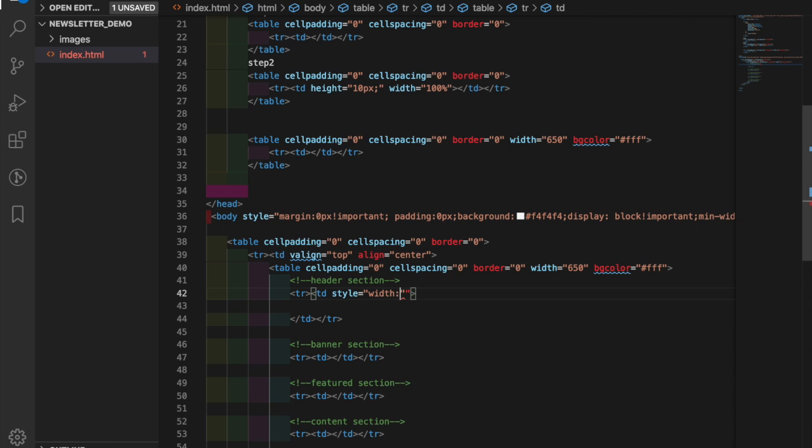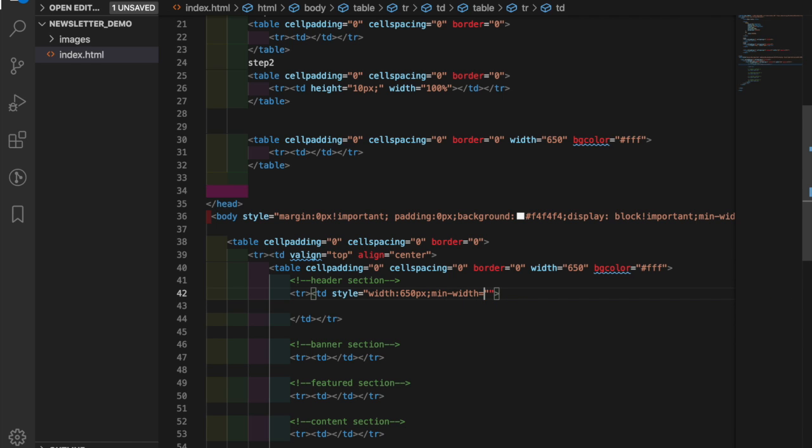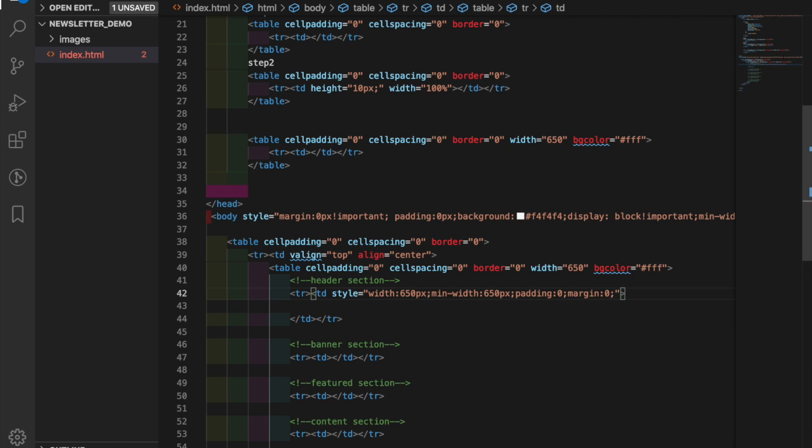That's, sorry, I mean 650 pixels, then minimum width. What is happening to my stupid 650 pixels? Then no padding required for this, no margin required for this, some resetting.